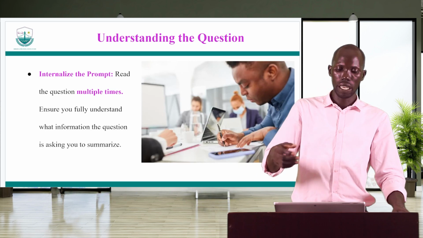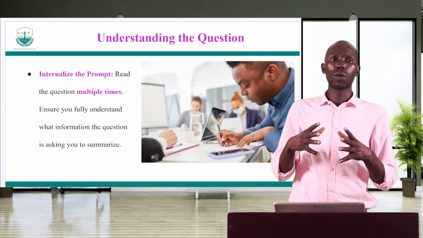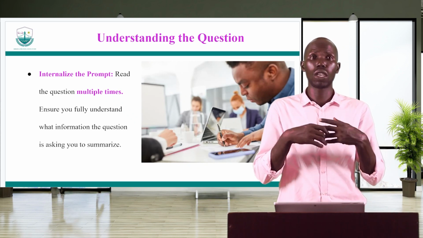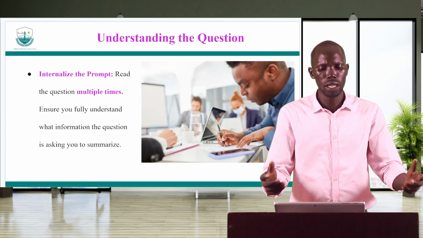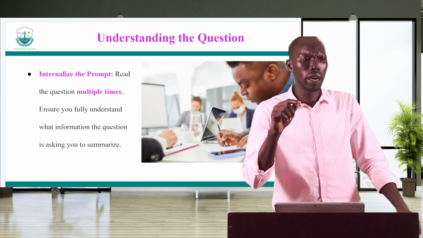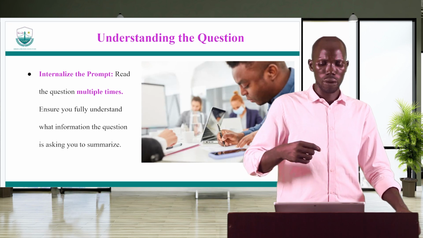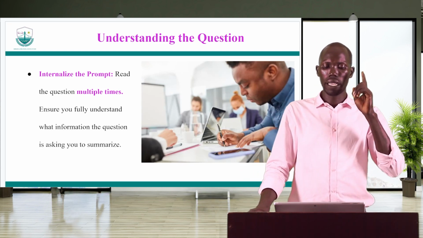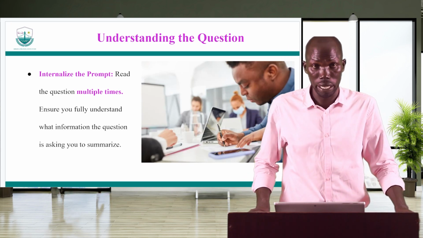And then, in addition to that, it is also important that you internalize the prompt. You should read the question multiple times. When you say prompt, we are saying the question you're required to respond to in the summary. Which question are you required to respond to? And if the question says one, read it more than once. And once you're done reading it more than once, then now you respond to it accordingly. Ensure you fully understand what information the question is asking you to summarize.